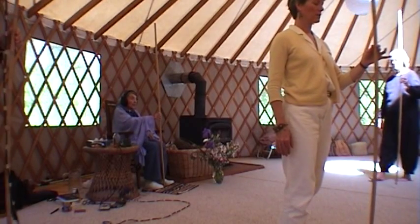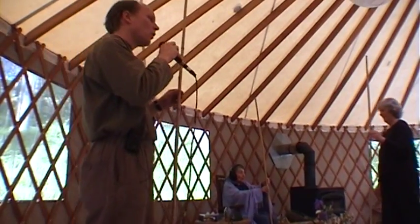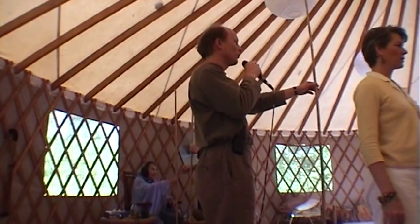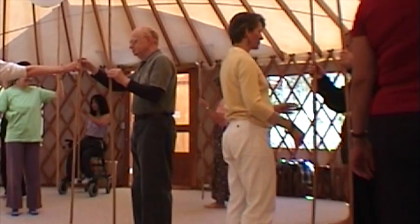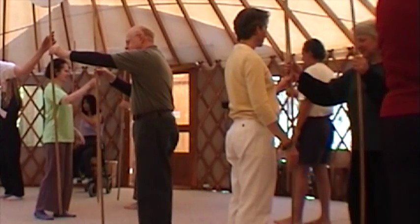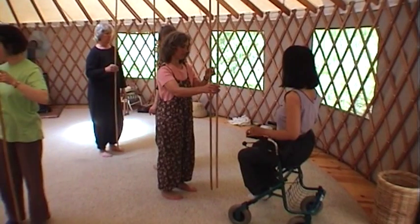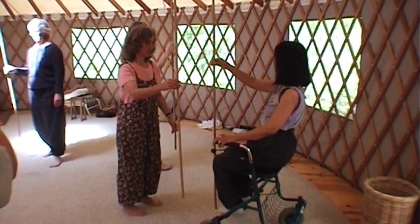And when you exchange poles, maybe the next time you don't come quite as close, but not really far away, but a little more distance so that you have to reach out to give and receive. Reaching out to somebody. And then after the next exchange, you find a place to just stand with your pole.